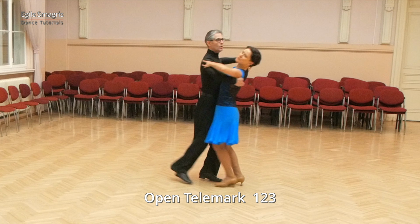And now let's look at double reverse spin and open telemark. Man starts with left foot, forward outside lady on left side, then to side around lady's heel turn and close without weight. Then with left foot forward, to side around lady's heel turn, now brush and to side in promenade position.